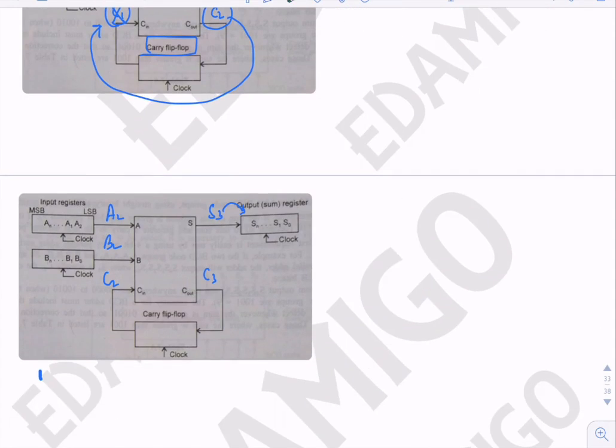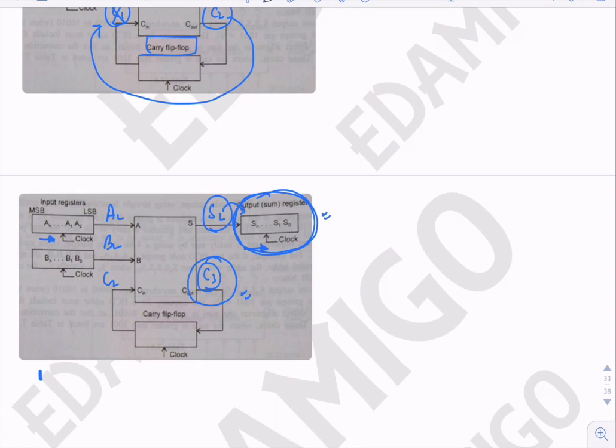So we'll get S3, no, S2. So that's the simple thing. S2 and C3. So S2 will be produced and so on. The things will work like this. So with every clock, this register will keep on shifting, and this register will also keep on shifting, and slowly we will get all the result stored. The final result will be stored in this register, the output sum register, and the final last carry output bit will be produced here. Okay, so it will work like this.